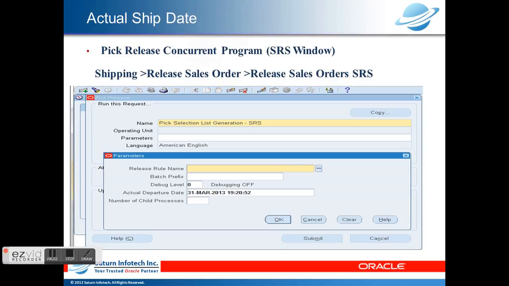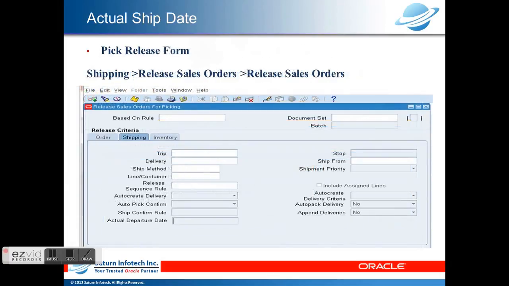Pick release concurrent program. If you see, we can run the program using the SRS window. There is a navigation for the same. If you launch that program, you can see actual departure date there. It is defaulted with the current date, but you can override that with a past date or a future date.